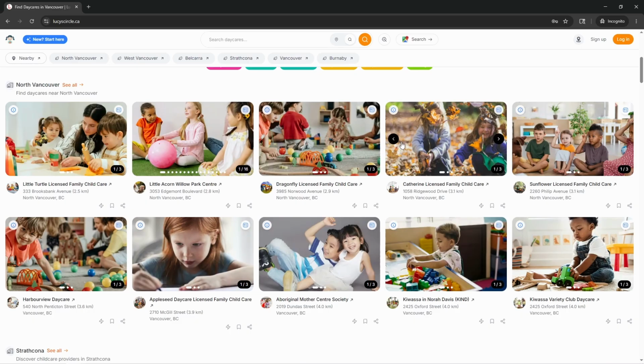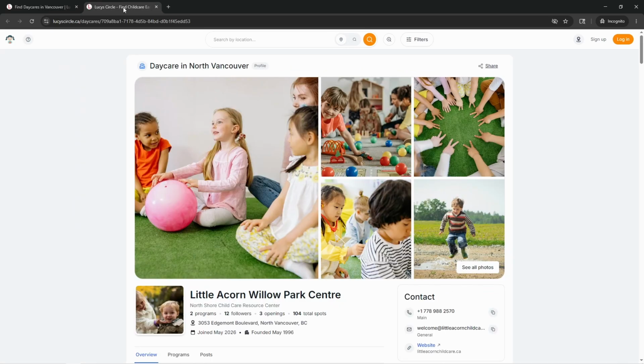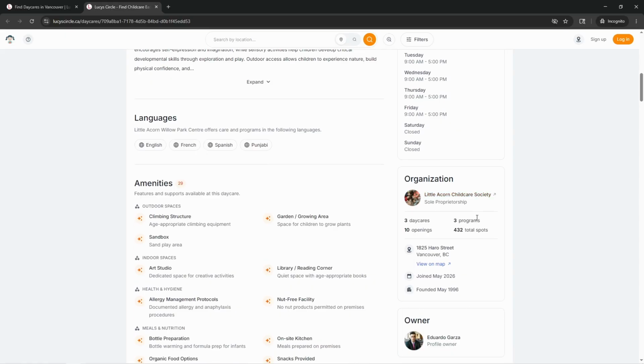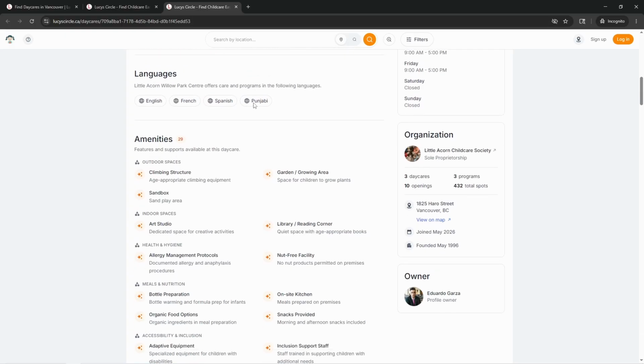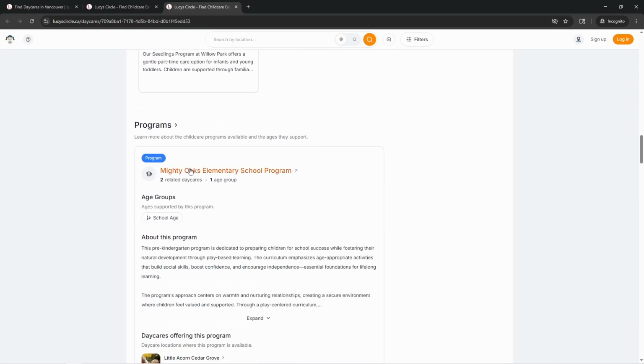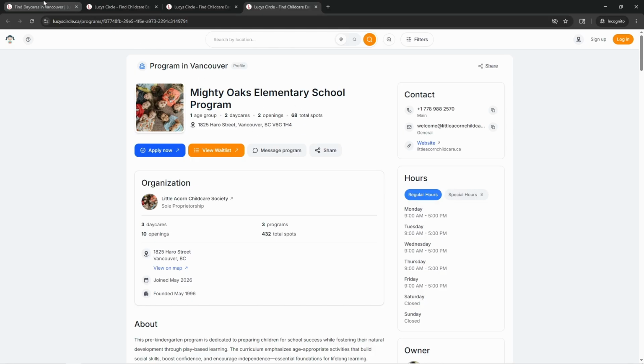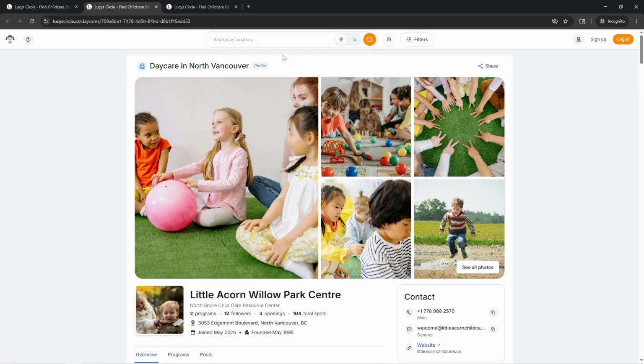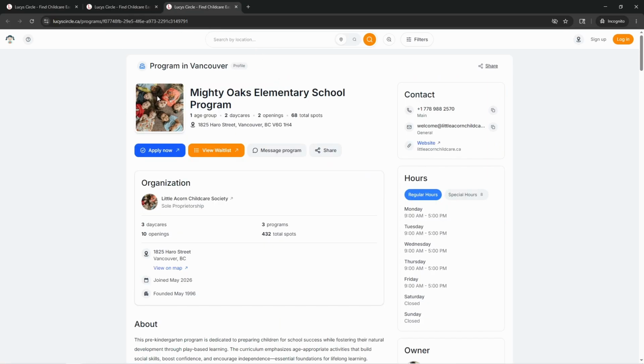Before we go directly into the Portal app, we're going to be covering a little bit in detail this three hierarchy structure that we have for daycares. So I'm going to click on this one, Little Acorn, since it's one I created ahead of time. And I'm on the daycare profile right now. On the right hand side, we have an organization card, and I'm going to be opening that in a new tab. And then I'm going to scroll down to the program section and click on this specific program and open it up in the new tab. So right now I have three tabs open. You see I have an organization profile, I have a daycare profile, and then I have a program profile.